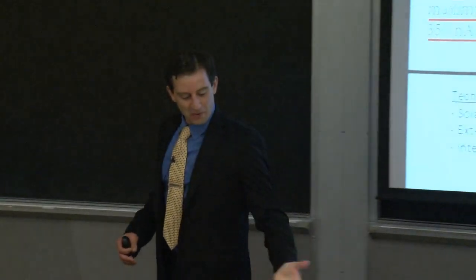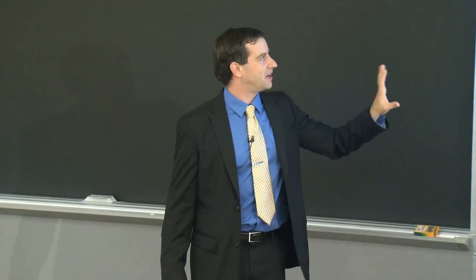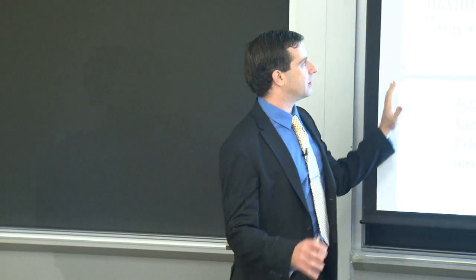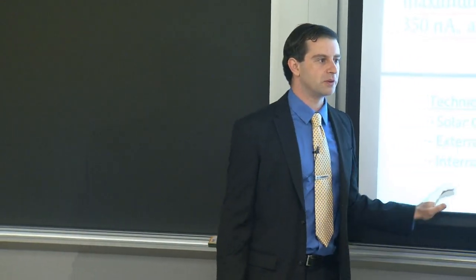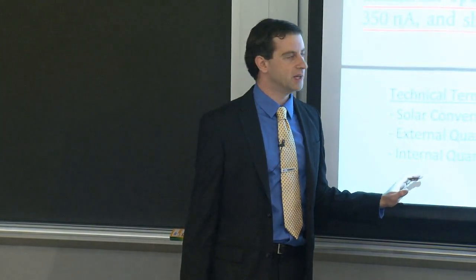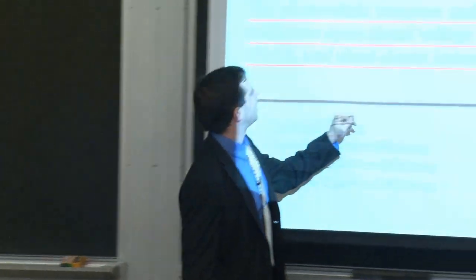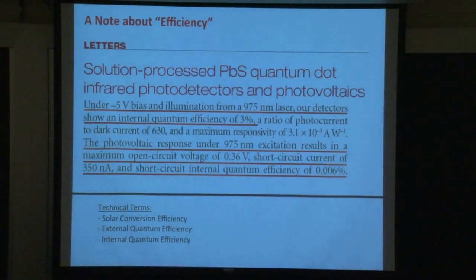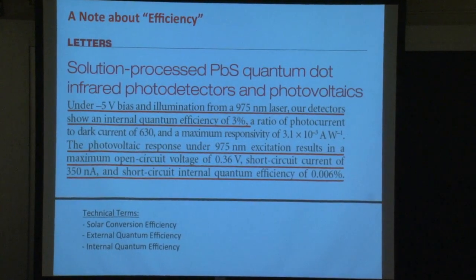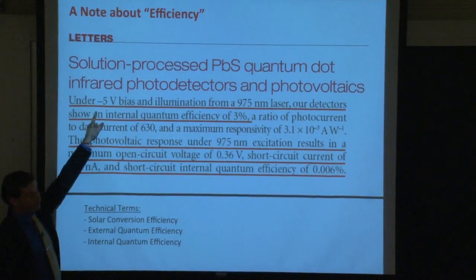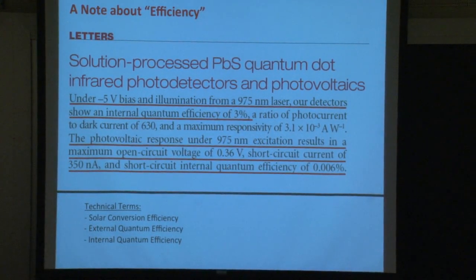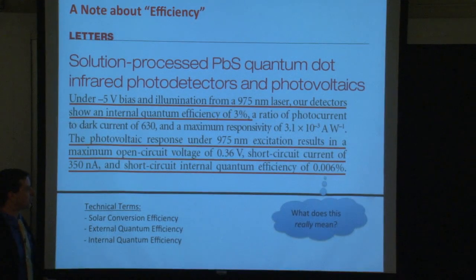So the reason I'm highlighting this abstract right here is because it's a great example of the plethora of different terms that you could find in reading a paper, right? And if you focus on just a few of them, like, 3%, wow, that's awesome, 3% device efficiency. No, it's not energy conversion efficiency. That's the quantum efficiency under a very specific bias condition. Reverse bias is like a photodetector, not a solar cell, not under forward bias conditions.